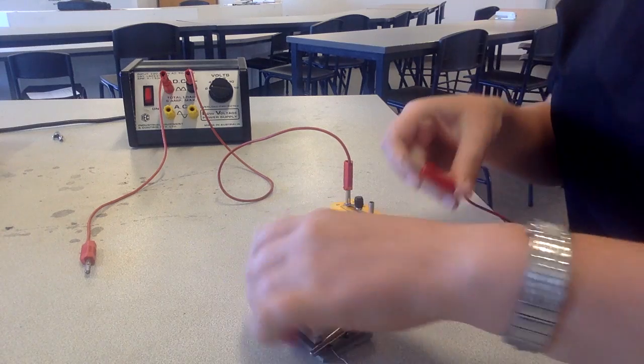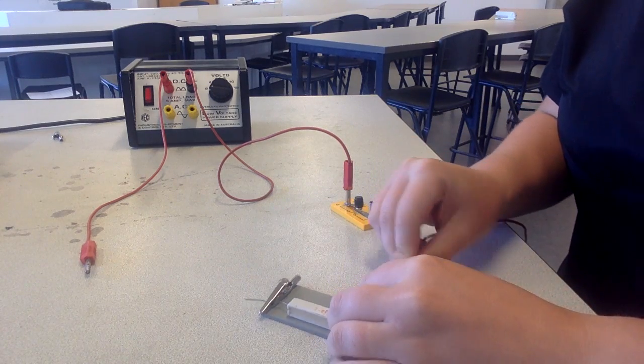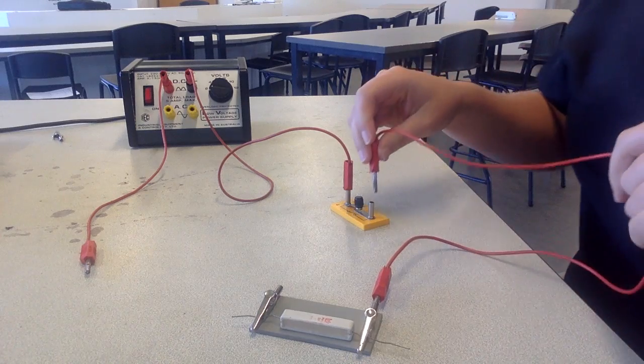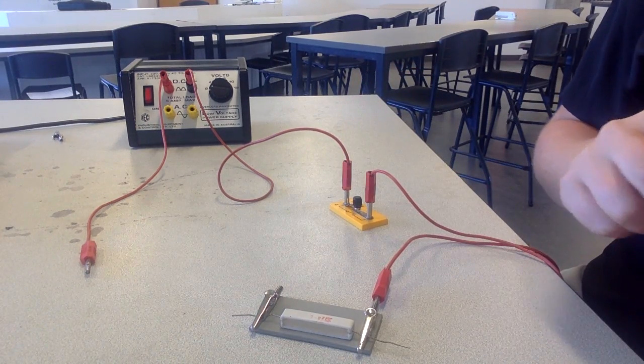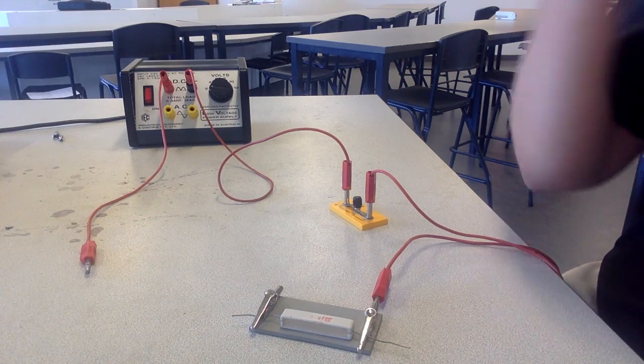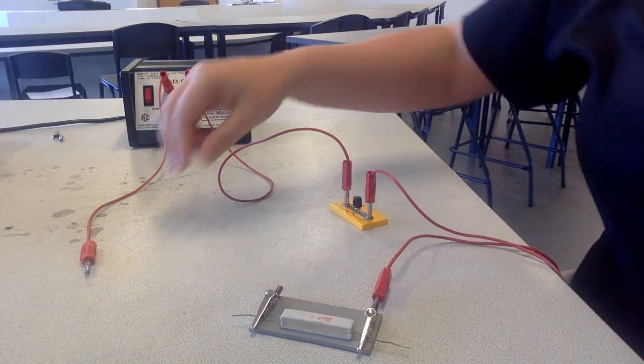I like to use red wires in the circuit and then black wires for the voltmeter just so I can really see where the components in the circuit are and ensure that I'm not putting the voltmeter in the wrong place.